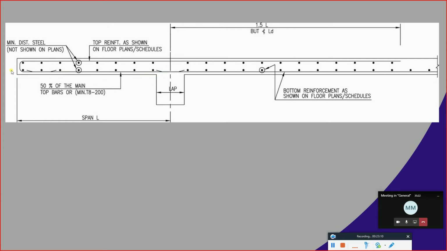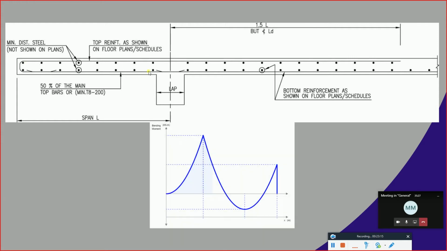Now when it comes to this particular reinforcement, I need to understand that due to the bending moment, and this is an example of a bending moment, you can see that it goes bottom here, and then we are going to go to the top, and then once again returning to zero. So in this particular area, the bending moment is negative. It means that our top reinforcement is available. Okay, so if the bending moment goes down, it means that the reinforcement is bottom. If the bending moment goes up, it means that the reinforcement is going up.